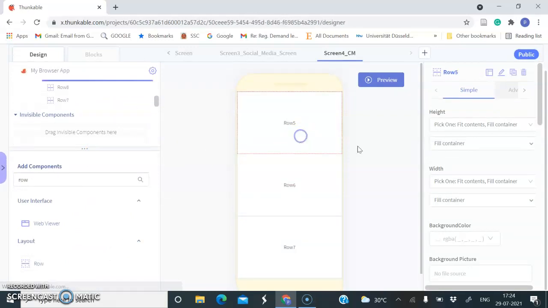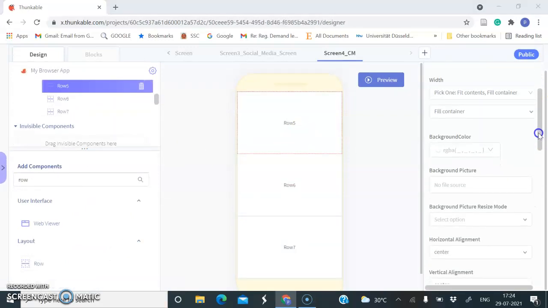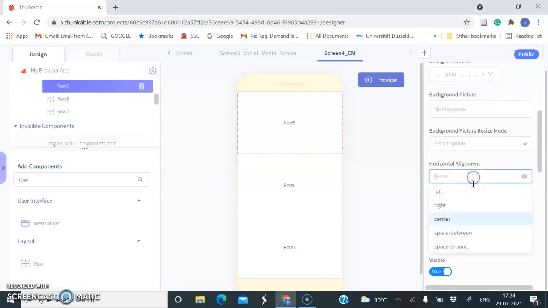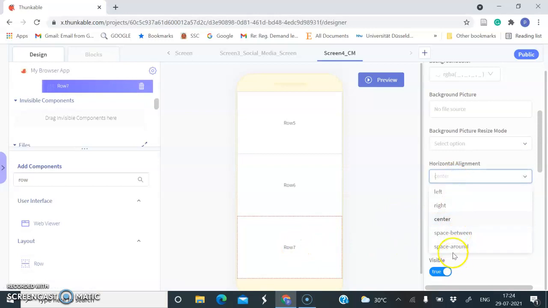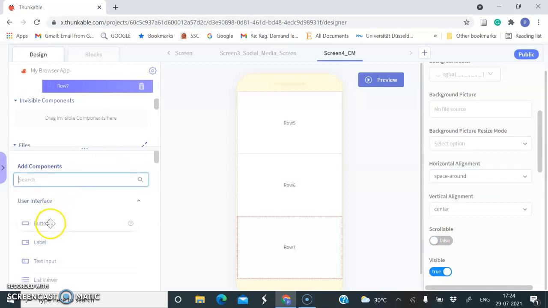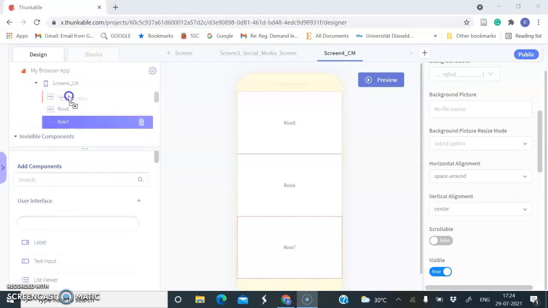Now set their horizontal alignment to space around. Now take 3 buttons and 3 labels, with one button and one label in each row.